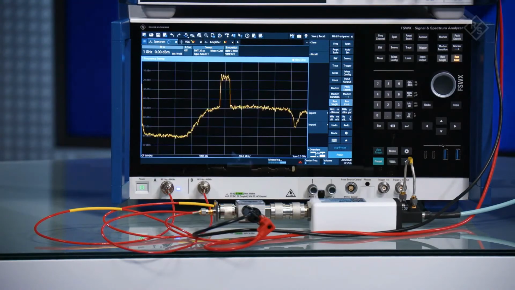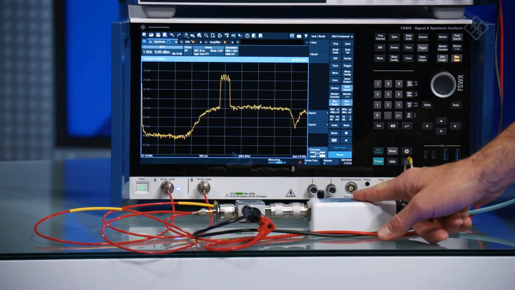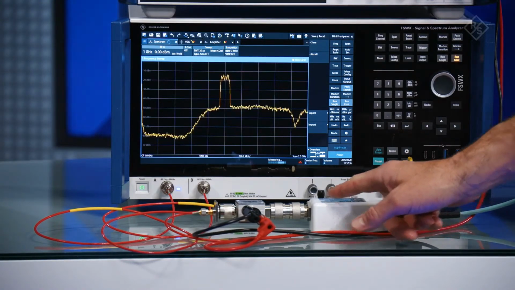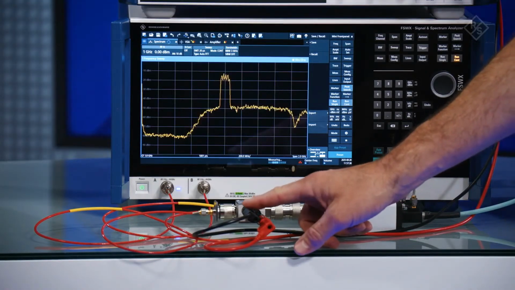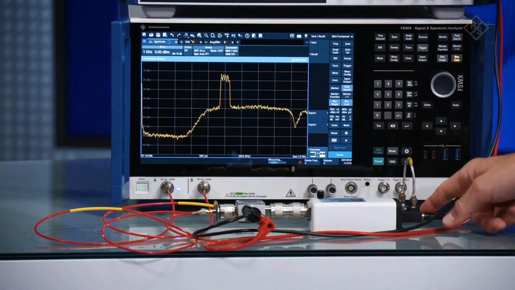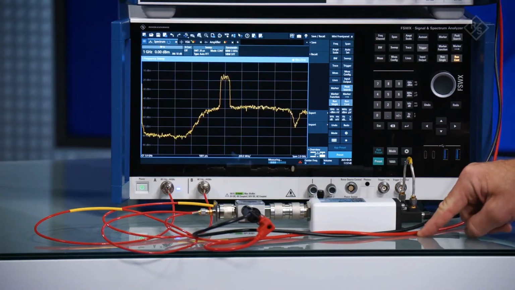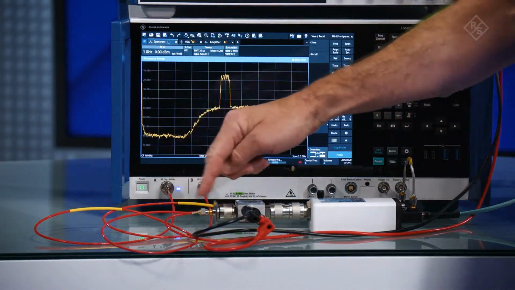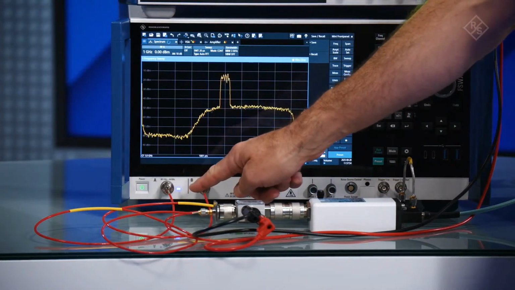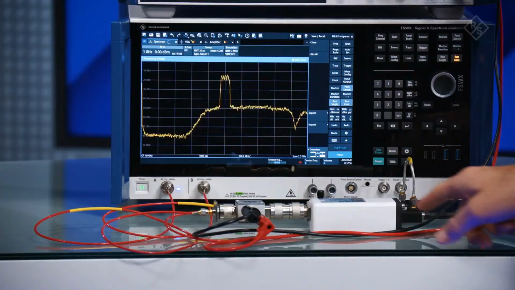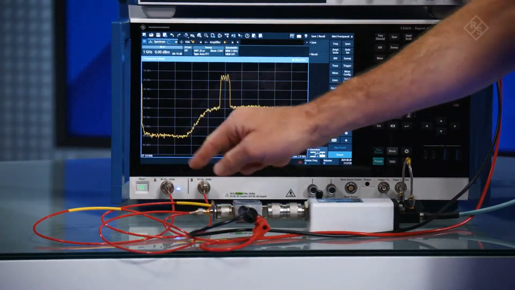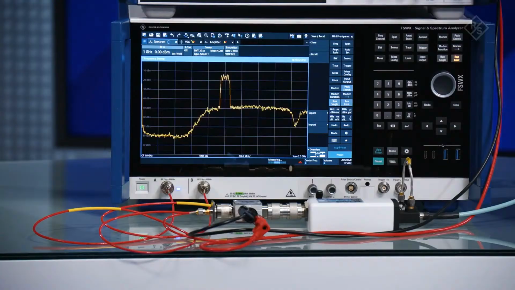So before we go into the measurement details, let's have a quick look at the measurement setup. Here's our high gain frequency converting LNB. It's being biased through a bias T with a DC supply voltage and receives its input signal through a coupler here on the right hand side. The coupler feeds one part of the signal into the LNB, and the coupler also feeds the rest of the signal into the RFB port of the FSWX. The output of the LNB goes through the other red cable into the RFA port of the FSWX.